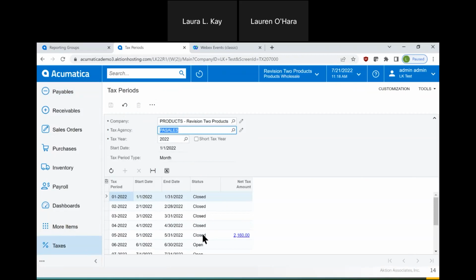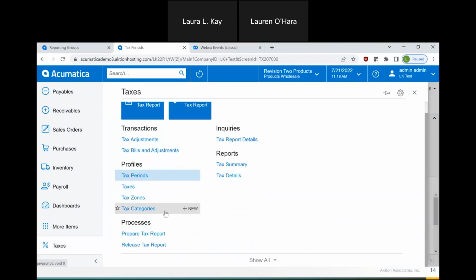And by preparing a tax report and releasing it, it then closes out that period and then opens up the next period. And again, by just doing transactions, the first transaction that you do for a period, as long as it hasn't been closed out, will automatically open up that period. So that's another thing: if you see everything open, the first time you do a tax transaction, whether through receivables or payables, it will automatically post to that period. It will know which period to assign it to. All right, so not a lot really to do on the tax period side.